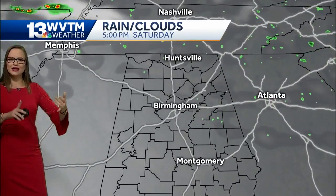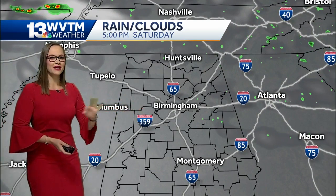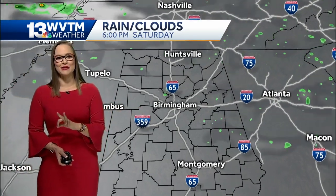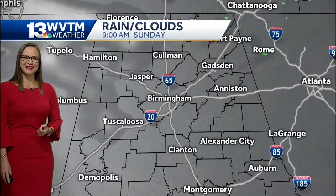So if you're going to hang local this weekend, the Rock the South concert is going on. This is a snapshot at 5 p.m. — it's going to be an excellent day to be outside. The Barrons, of course, on that long stretch at Regions Field, no problems there. If you're heading out to Railroad Park as well, you'll be in great shape.